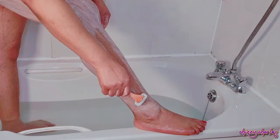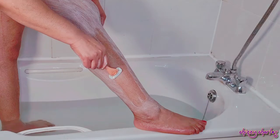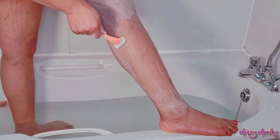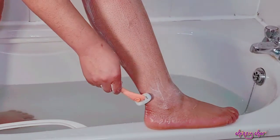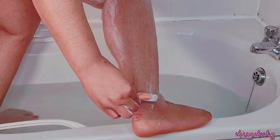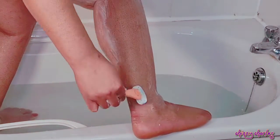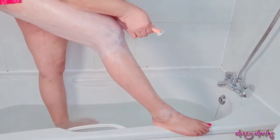Now I go in with the razor — I was really scared. My daughter was watching me and she was like, 'Mommy, what are you doing? Shave your leg!' And I said I'm scared. But look at my hands now — I'm no more scared, my hand is going faster! Remember, as you go you can lather again and rinse the blade while doing it. I'm following the steps, and remember there's a warning to be careful on your ankle. Luckily I don't have much hair on my ankle, so I'm going gently and carefully.